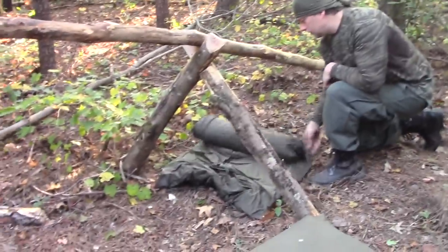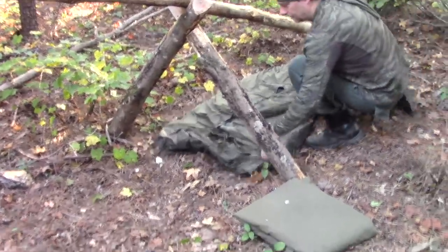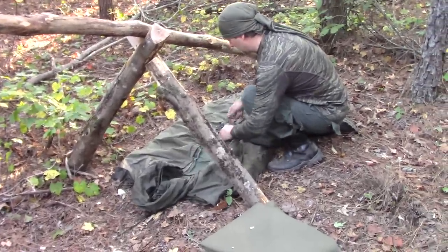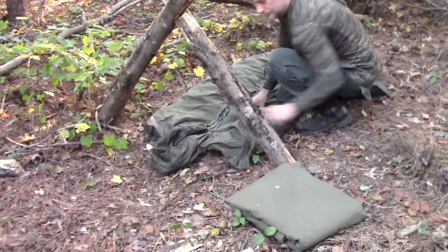You put this bag here, just like that. Let's unzip it so we can crawl in. See how the underneath of it's a hard plastic? Mm-hmm. You don't even need a sleeping bag.